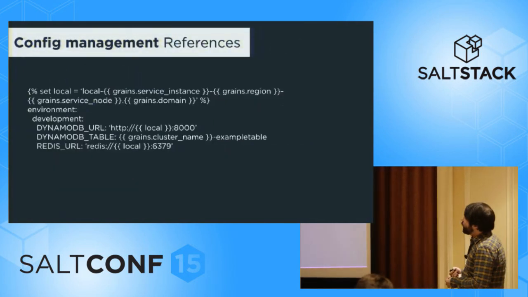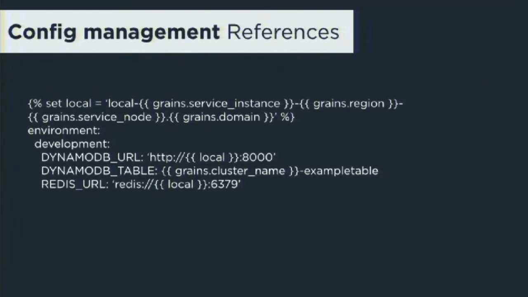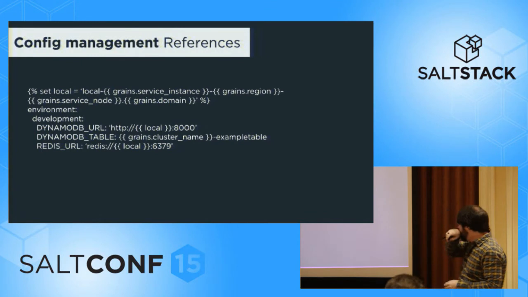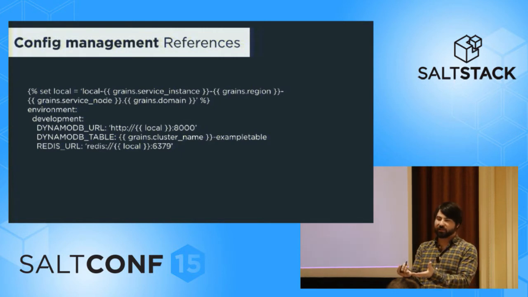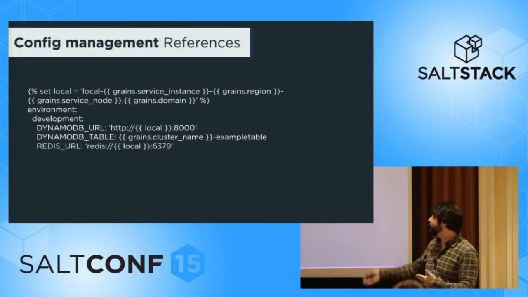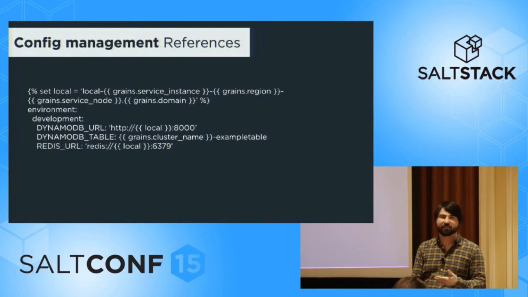As mentioned earlier, we have this very consistent naming scheme. What this allows us to do is to not have to use service discovery very much. One service can easily reference another service — all it needs to know is the service name. Otherwise it knows what environment it's in, what region it's in, et cetera. So it has the ability to say: if I want to talk to this other service, I just use its name. In this example — this is for our development environment — we have a local container that runs all of the fake Amazon services so that our local development can just talk to a local thing, pointing all of its resources at this local container.